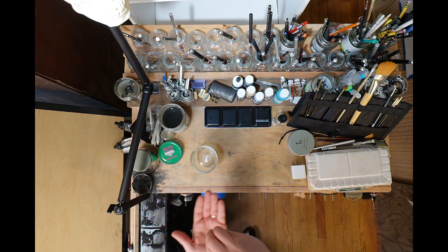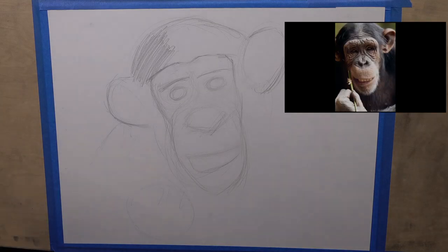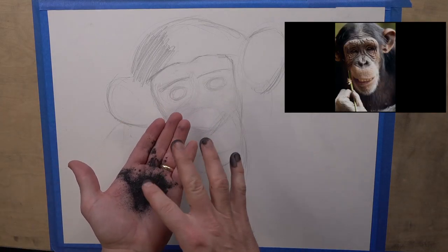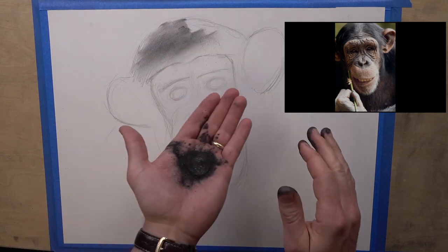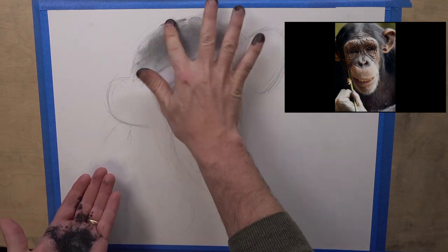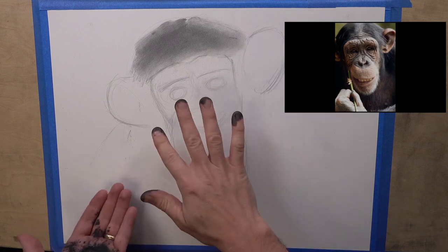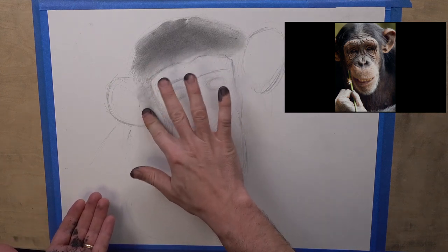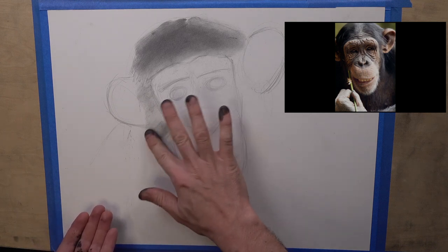I have graphite powder. So you see that? That graphite powder is really great because I can take it in my hand like this, and I can just go boom and mass in an area super, super fast. So I just go ahead and make my way around. Now you see how the face on this guy is popping forward so quick?